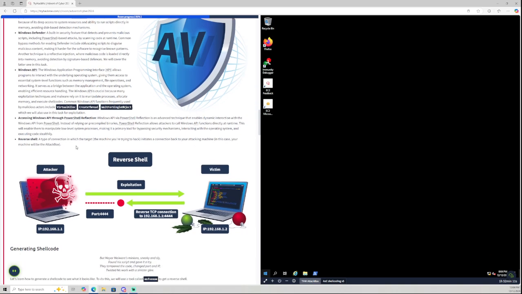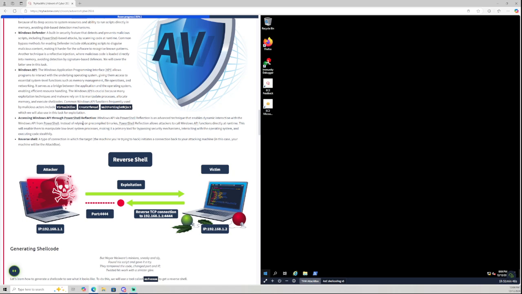Now, accessing the Windows API through PowerShell reflection. The Windows API via PowerShell reflection is an advanced technique that enables dynamic interaction with the Windows API from PowerShell. So what does that mean? Instead of relying on pre-compiled binaries, like in PowerShell if you run Get-Content, right? That's a pre-compiled binary, something that is already compiled. It's going to do what you tell it just by running an alias, right?